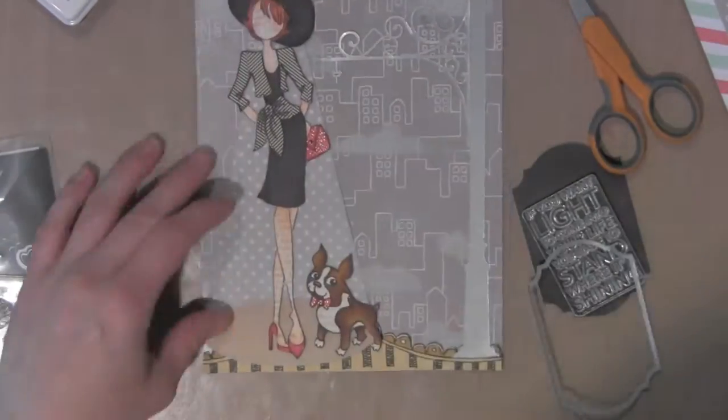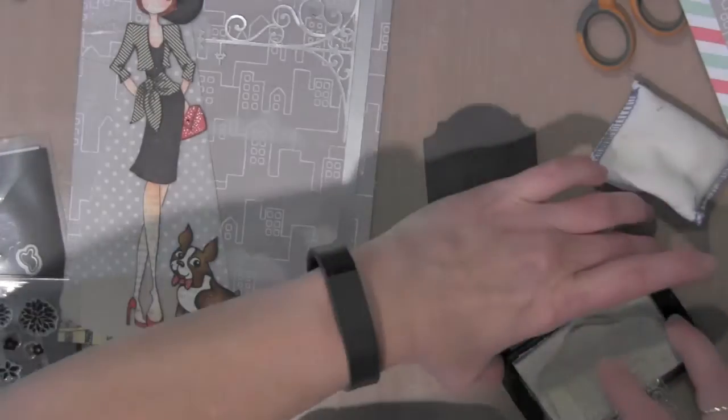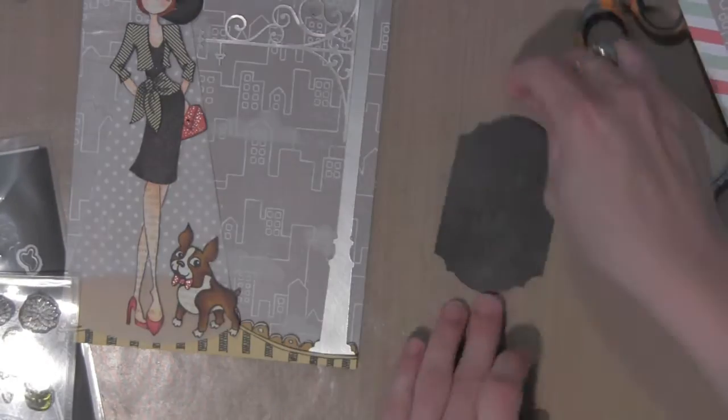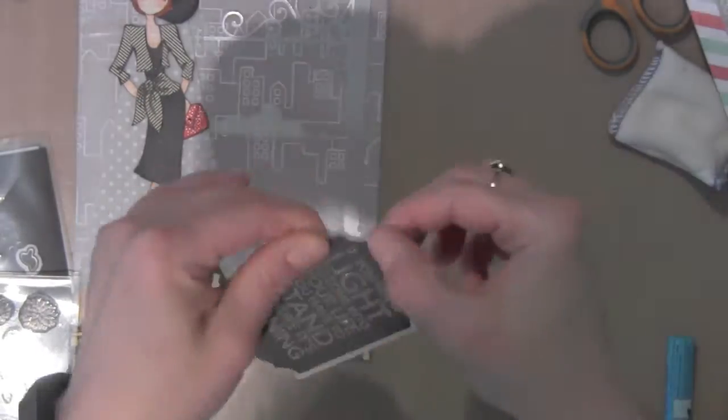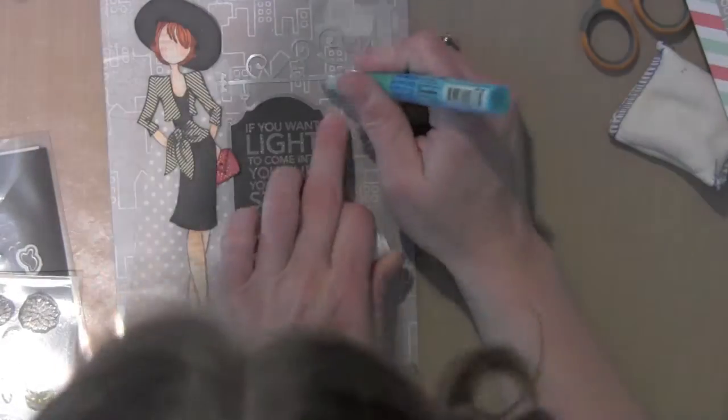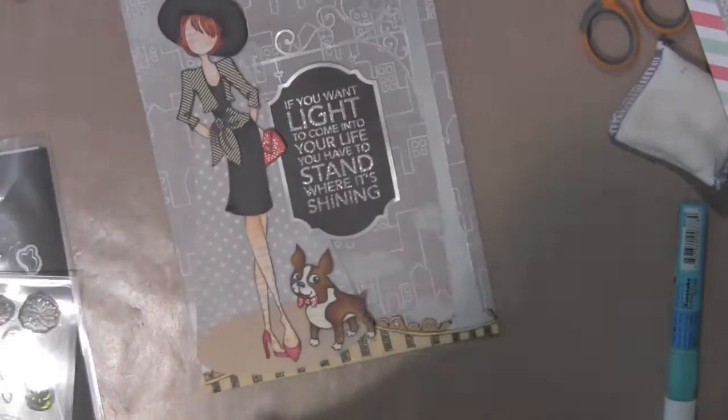Again, I've used one of those fun border stamps along the bottom and pieced it together, and I die cut the lamppost and the sign pieces so that I could stamp my greeting here. This is a greeting from My Favorite Things that I'm embossing with some platinum embossing powder and then hanging it from the little sign. Kind of simple and fun.